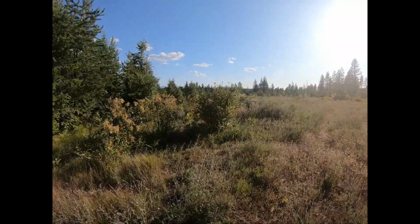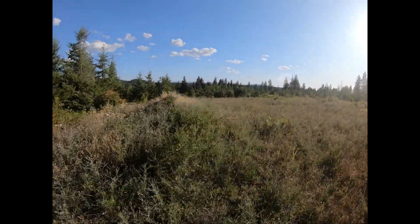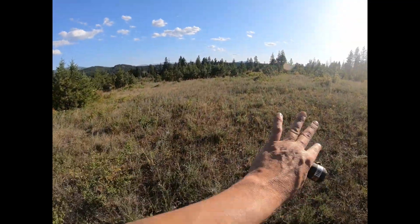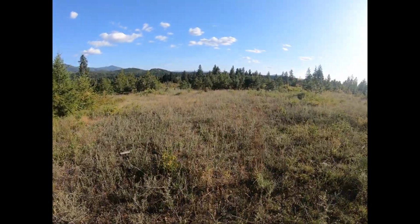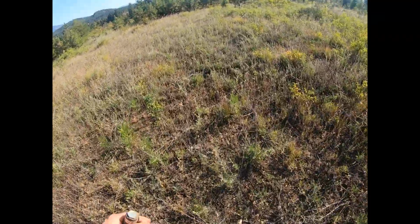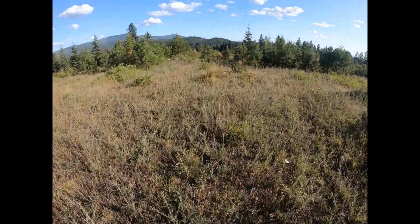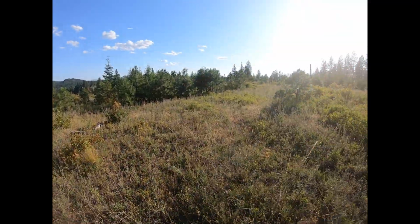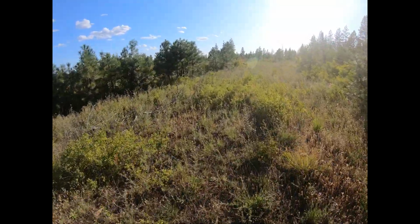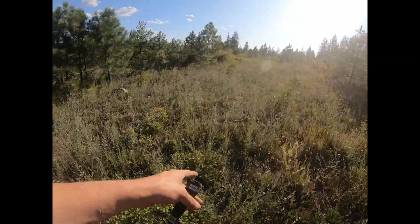But, I mean, I'd have maybe some animals, but as far as growing season, it's pretty short because it goes up quite a bit in elevation. And there's some clearings like this, they're throughout the property. But as you can see, not much grows here, not much water. And I don't know that it would be a good idea, you know, possibility to irrigate it. The well that I have at the bottom of the property is a 400-foot well, and I'm considerably higher up here, guys, so I don't know about the well.